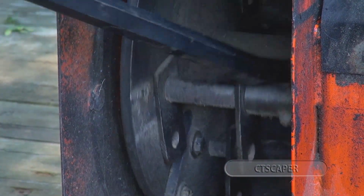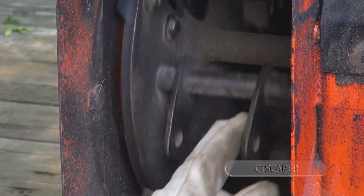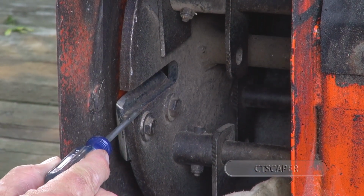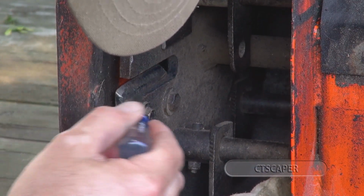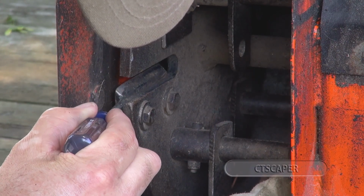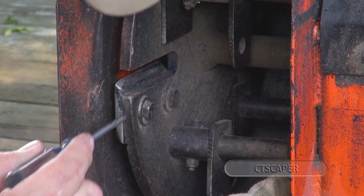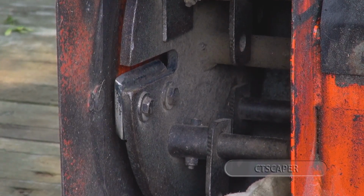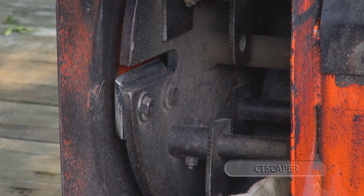And I think that's pretty good. So there's your flywheel, you see the blade. And then I gotta do this one still. So there's our flywheel and there's our blade. And I think what they say is you can sharpen these up until some part of the blade, maybe the back of the blade, is below the flywheel. So it looks like I could possibly have these sharpened. I don't know if the shop is gonna wanna sharpen them or not, because they're gonna have to remove a lot of metal. But for 36 bucks, if these blades are good, I'll just get another set and take these to the metal recycling place.